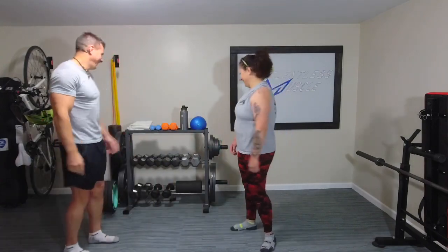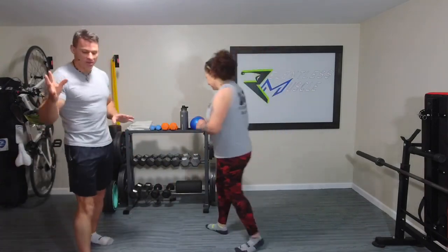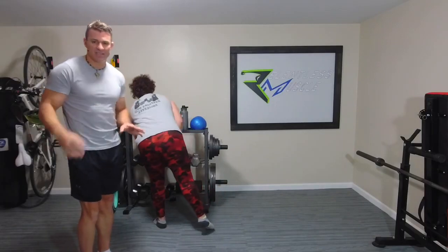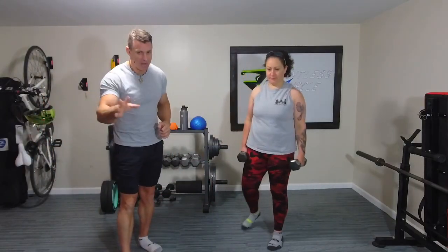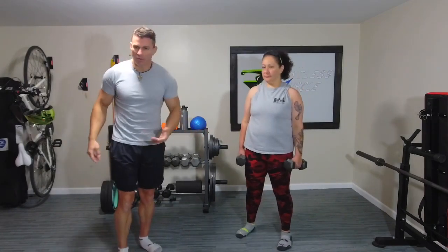Pick the weight you want. Jen may adjust as she gets to certain things. You may do that as well. On a 50-10, just FYI, you want to stick to moderate to lighter because it's more of that time under tension. When we decrease the workload and increase the rest, that's when you can go to the higher weights. So just keep in mind, she's doing moderate stuff today.